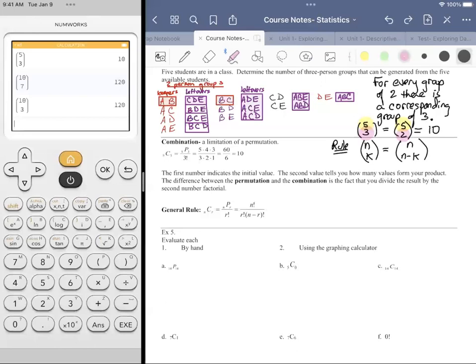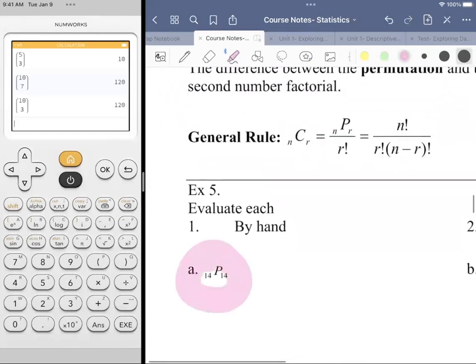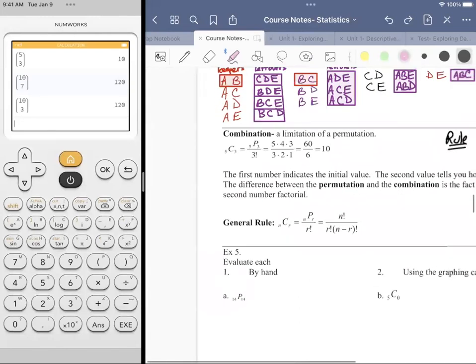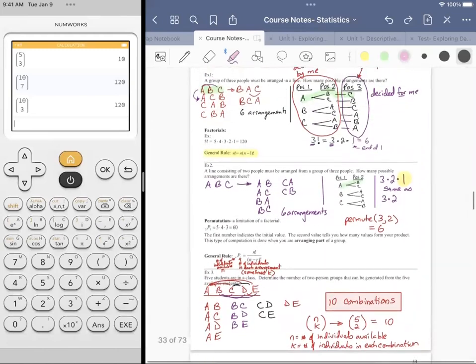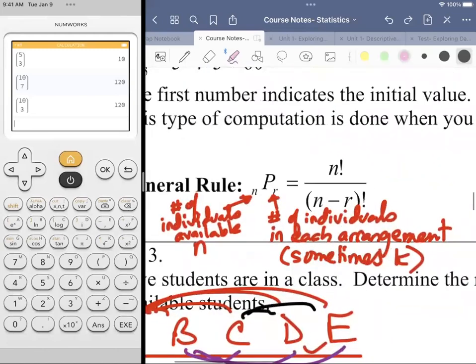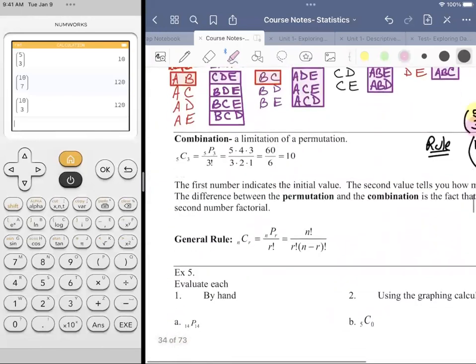All right. So the first one, 14P14. Again, something that could be done on a calculator, but I'm going to bring us all the way back to the general rule for permutation. I know it's kind of blurry now, but this guy right here, nPr, you could use k instead of r if you're getting more familiar with that, is equal to n factorial over n minus r factorial. All right. So I'm going to bring that down here.